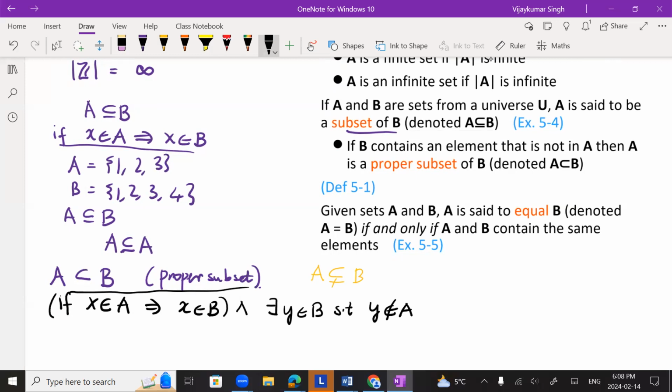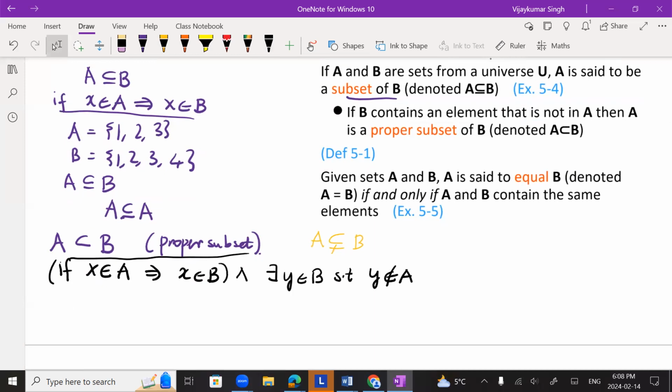All right. So now, next one. When do we say two sets are equal? Two sets are equal if they have the same elements, not just the same number of elements. I mean, you could have set A with a, b, c, and the other set could have 1, 2, 3. They have the same number of elements, but they are not equal. Also, in a set, the order of elements does not matter. Yeah, that's another fact, because it's just a collection of objects. Okay. So A is equal to B.